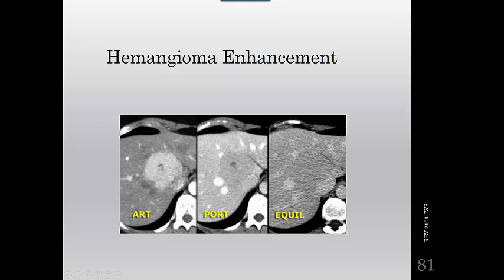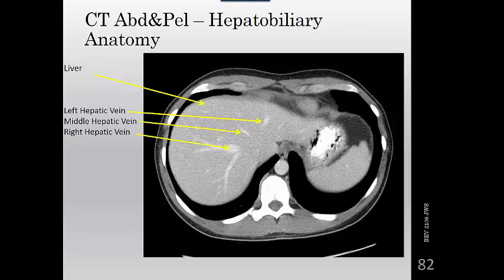Well-rounded edges and oval shaped or so. But this is a pretty large one. This is just the portal venous system on an axial CT slice, just so you can see what's going on here. You have the left hepatic vein, the middle hepatic vein, and the big one is the right hepatic vein going all through the liver here in the parenchyma.